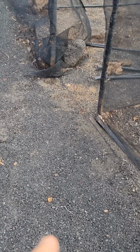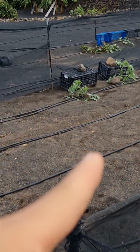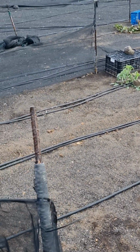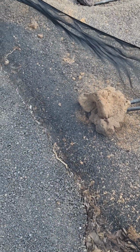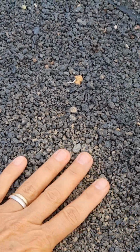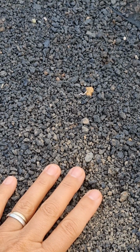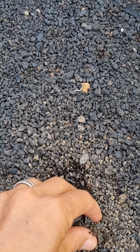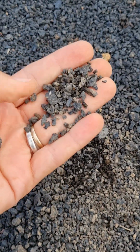Now, on the topic of the soil, oh, by the way, there are more interesting tomatoes there. So I decided to look, what's the soil here? Look at that. It has some kind of a black cover. At first I thought that black is probably something like organic matter. Turns out not at all. Look at that, it's black gravel.